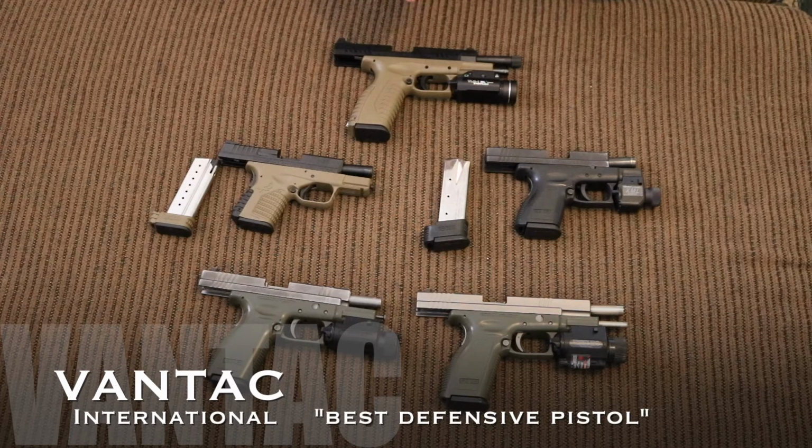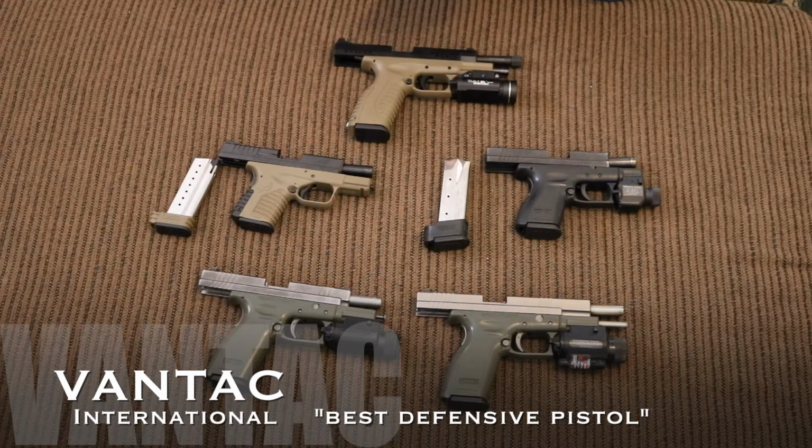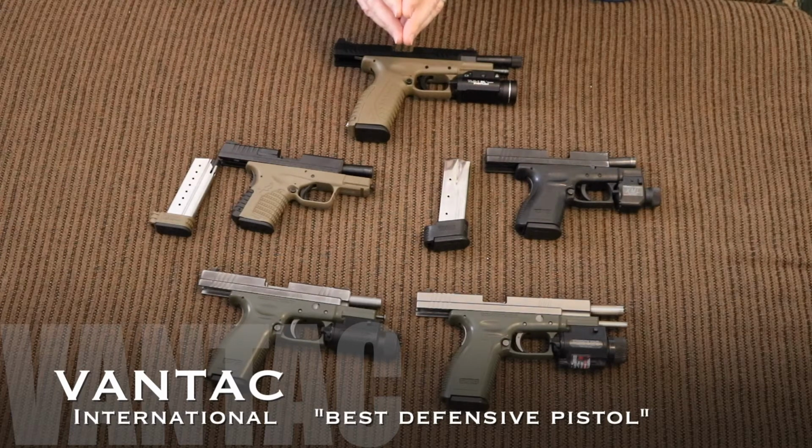Let's talk about the grip safety. Now some people say that it's not a good system, but let's face it, the grip safety, which is on the back of all these pistols, some of them you can't see because the slide is moved back, came in place with the 1911 pistol in 1911. It's been working for over 100 years, and I think they're great. And what does the grip safety do? It's an external safety, but I don't like the average external safety on a pistol. And why is that? Unfortunately, the less somebody trains, the more likely they are to forget to turn that safety off in case of a defensive situation. And believe me, if somebody's attacking you and you forget to push the safety off and you start squeezing the trigger and the gun doesn't fire, in that panicked state, because you don't train a lot, you're not going to remember to turn the safety off, and that assailant's going to be on top of you.